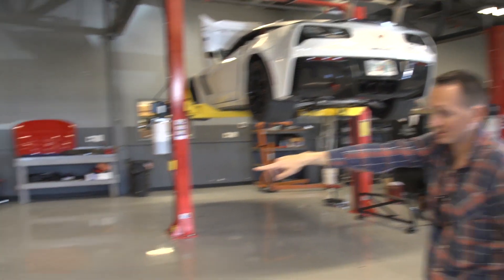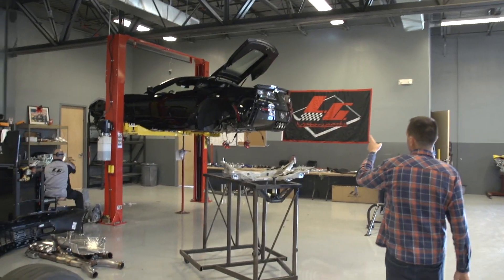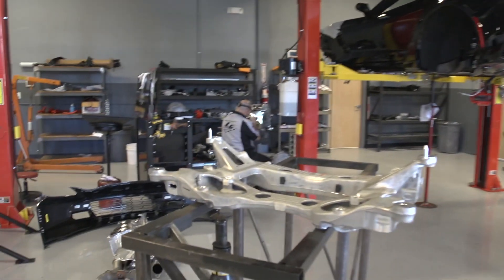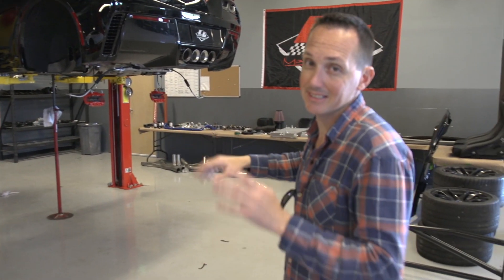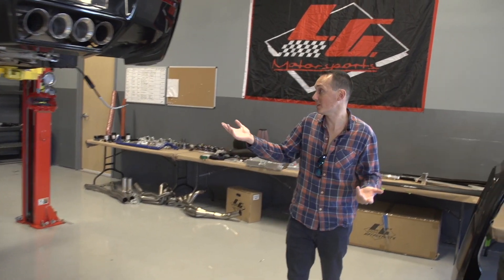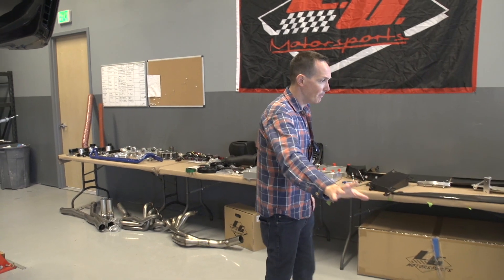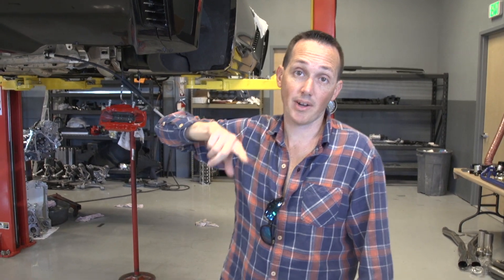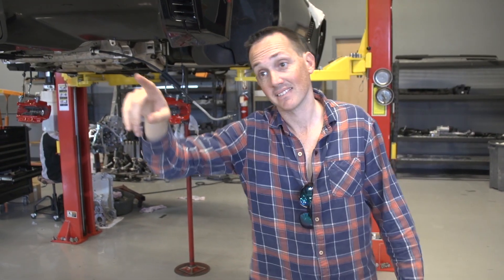This is the Corvette that won at the project car challenge, and this is the Corvette they were running in the half-mile down in Florida. This is the Corvette being built for the Nürburgring — you can see the stuff going on, that's just for the cam swap. There's a heads and cam swap on this car, and with the new Z06 you literally have to take the oil pan off the motor — a lot of work involved. It's a 2019, brand new, 40 miles on it, only one traffic ticket, and once those parts go in, this car should break the Nürburgring Corvette record sub-seven minutes. I'm excited to see that.